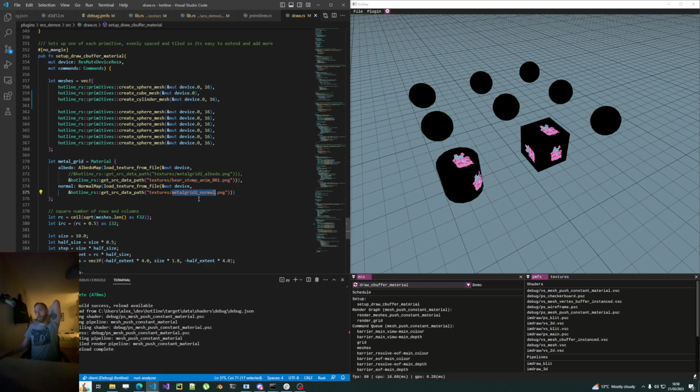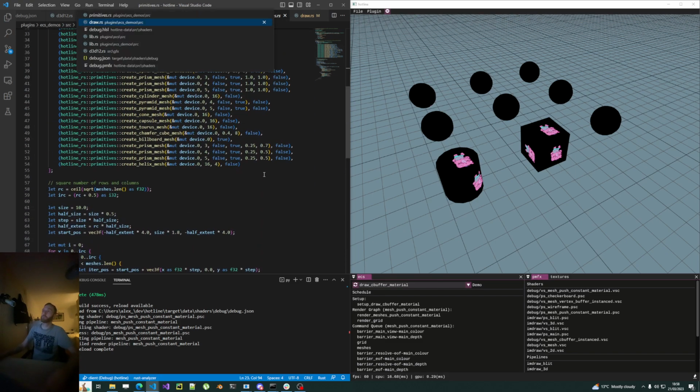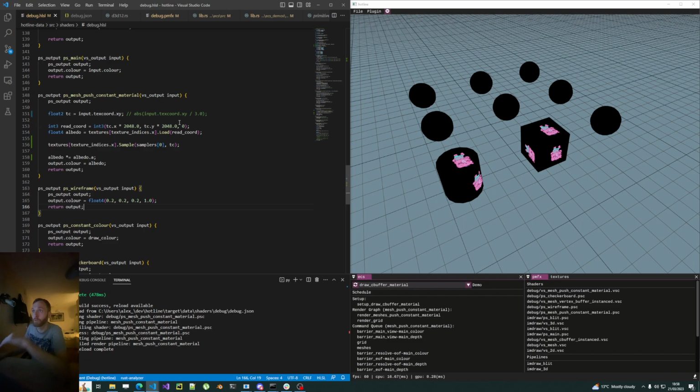Metal Grid 2. I can try that actually. Normal map. It might make a bit more sense with a proper sampler now. We'll be able to diagnose the problem.